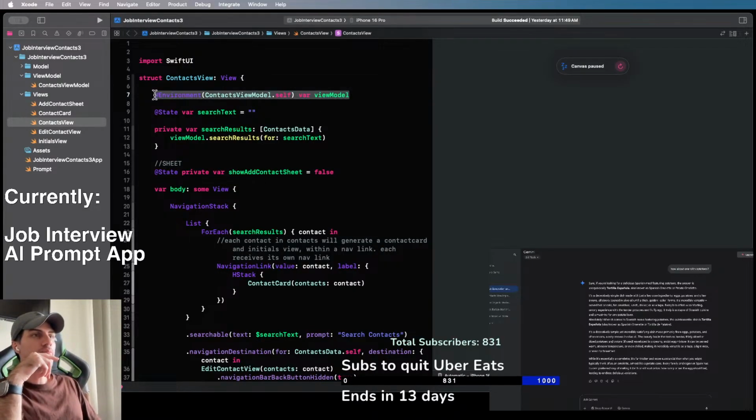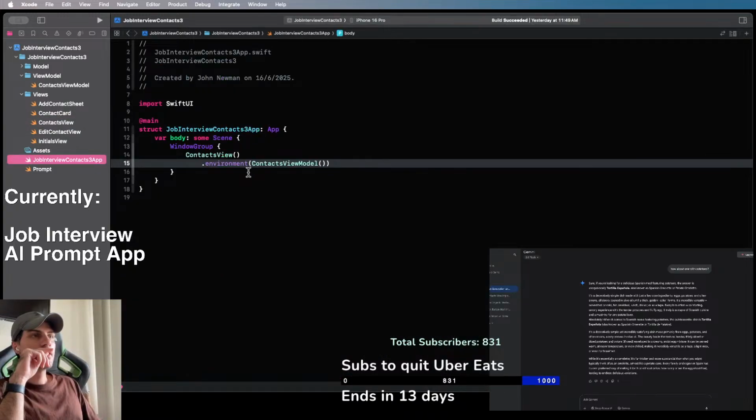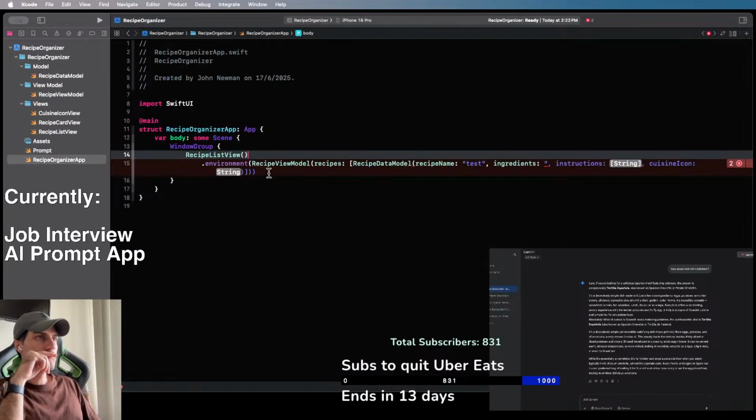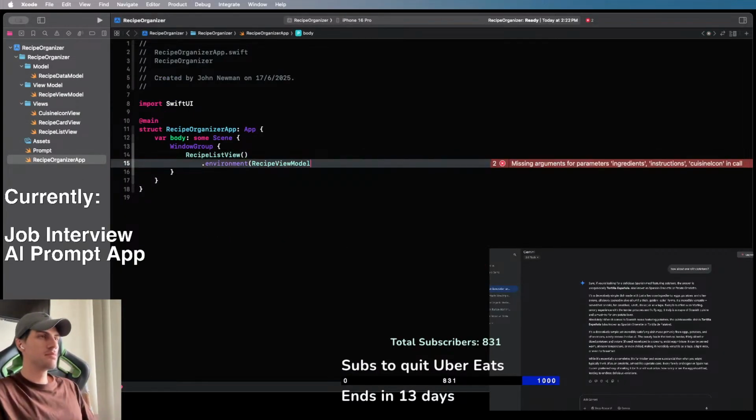We have the environment set up. What am I missing basically here? Empty array.